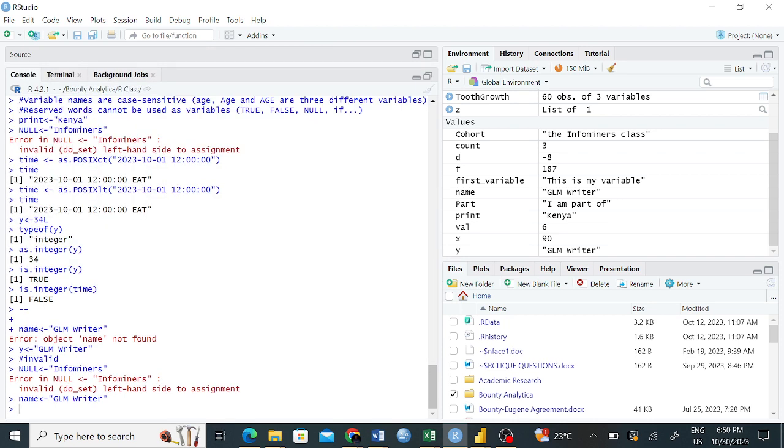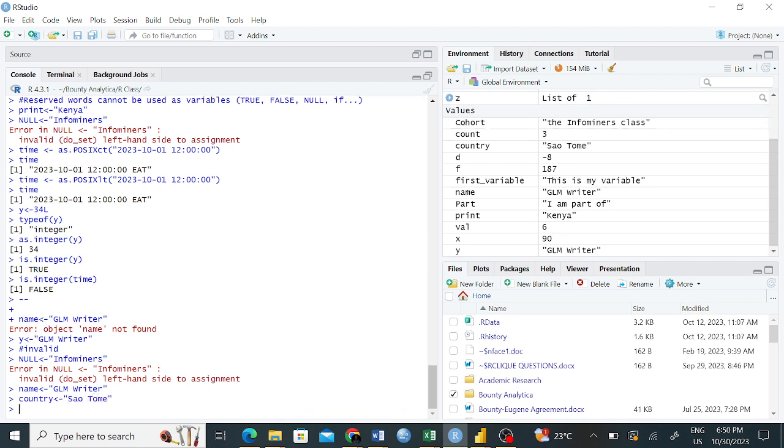Let me write my code, let me say country, and write it as country is Kenya, or I am from Sao Tome, right? And just remember that this is a string, and so it has to be in quotes, Sao Tome.